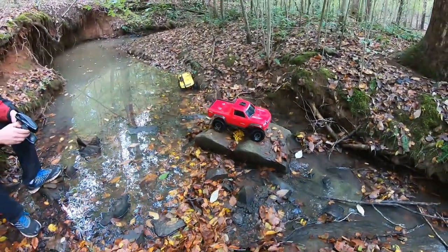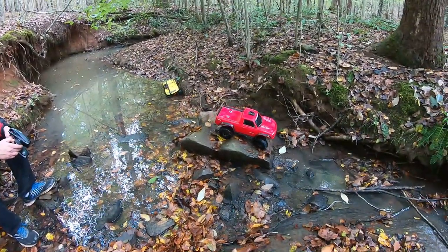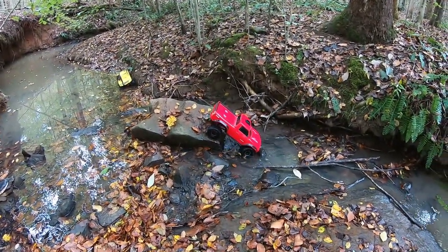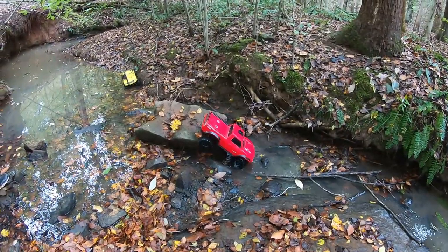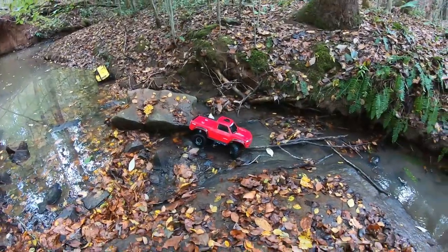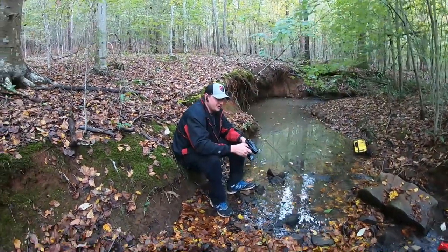Go. She's up. Beautiful. With Hyrax tires. I know I talk junk about them, but the bodies are great. The body's a little crunchy. It's like a crunchy taco. But that was actually pretty impressive to me for a Hyrax tire, I'll be honest with you.